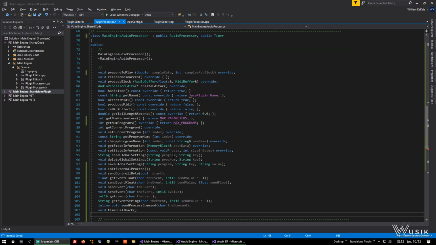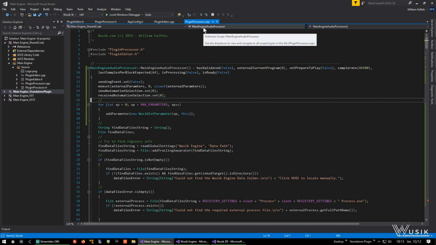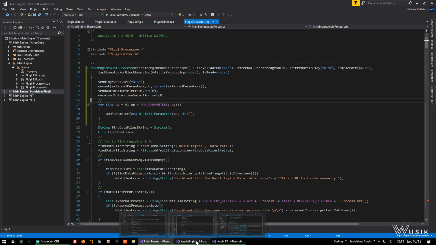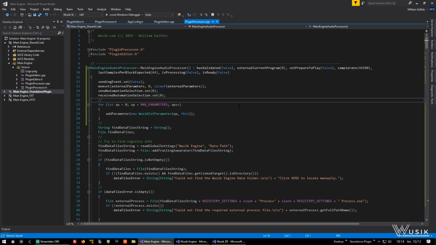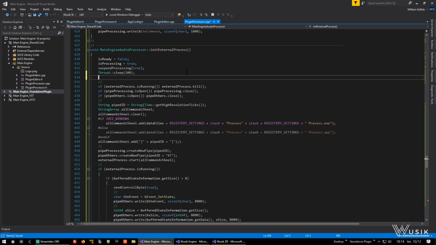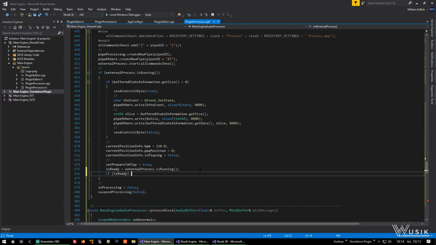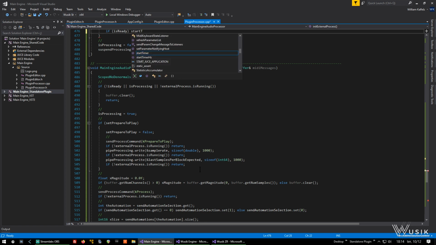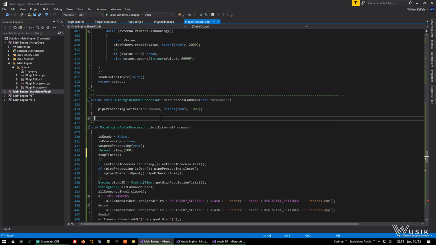Okay, let's continue. So I have added the timer callback, like my callback in here. Just going to copy this whole callback for now. We're going to do a few things in here on the load. So stop timer. 1 second. And I'm going to put the timer in here.